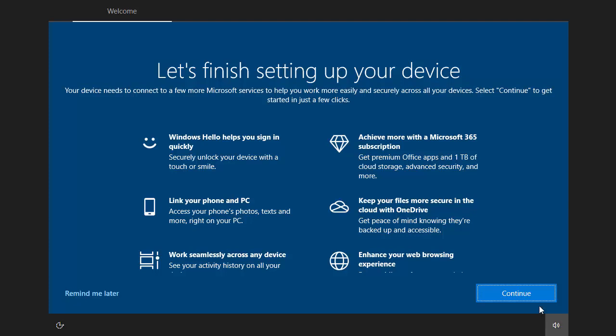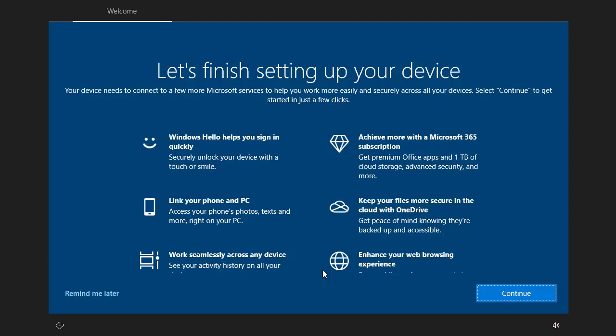Well, if you click on continue here, it will try to get you to set up a Microsoft account, or if you've got a Microsoft account already, log into your Microsoft account. That means that whenever you switch your PC on, you'll be forced to enter a password or a PIN number. If you're forced to enter a PIN number and you forget your password after a while, you could end up locking yourself out. So I tend to prefer to stay with a local account rather than a Microsoft account.